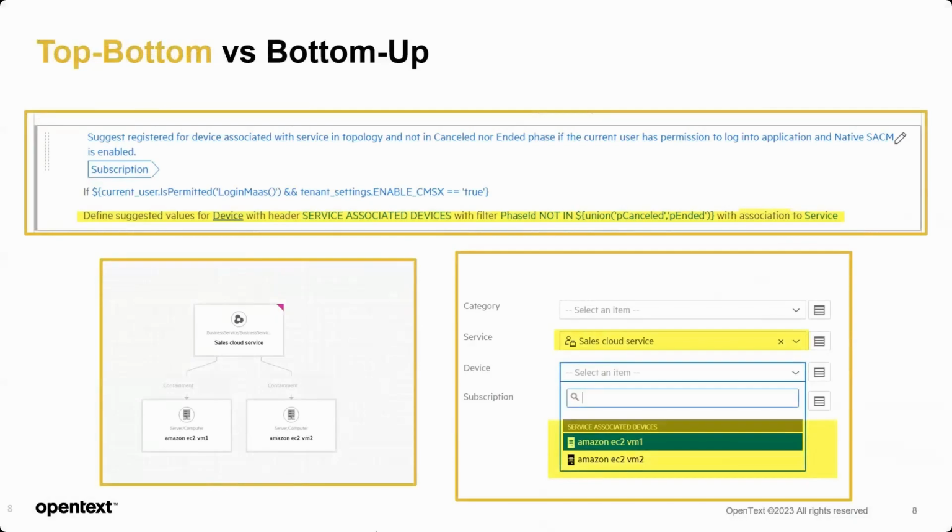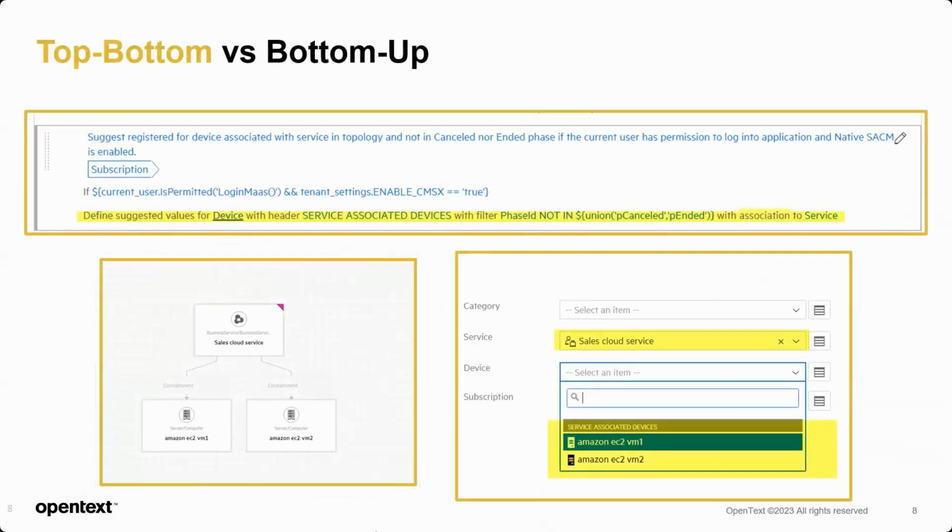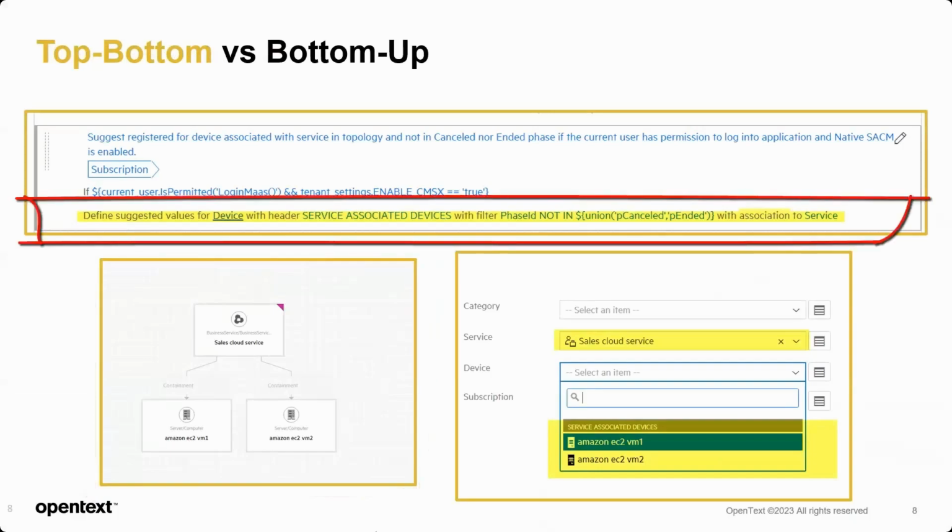This slide shows the top-down. The background is we have one actual service, Sales Cloud service, and this actual service contains two devices, VM1 and VM2. The business rule shows the definition. We want to suggest all devices not in the ended and canceled phase associated with this service.